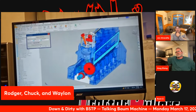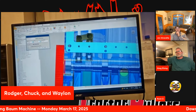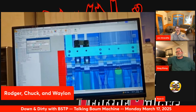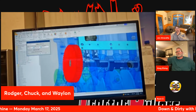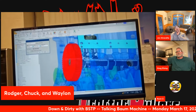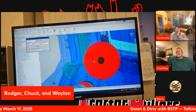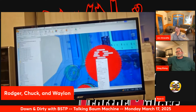On the Ford engine, the main clearance issue is between the exhaust lobe right here and the connecting rod, because they're on almost the exact same center line. And as it shakes out, for the direction that the crank is turning, because there's an idler between them, the camshaft and the crank are turning the same direction. So on one stroke, the exhaust lobe will be sticking out right at the side of the connecting rod.